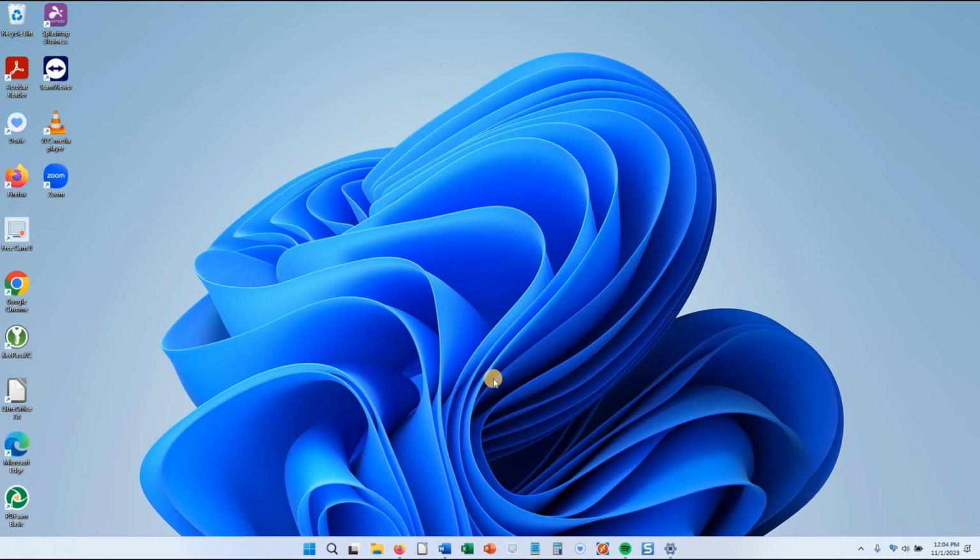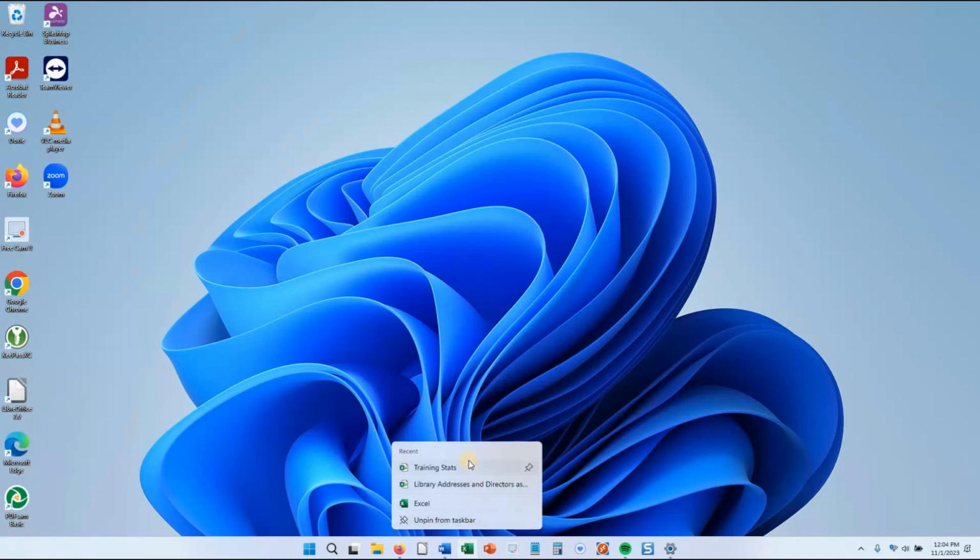In this video, we're going to take a look at a Windows feature called Jump Lists. A jump list is a menu that appears when you right-click on a program in your taskbar, and it's used to provide quick access to recently used documents or frequently used documents. For example, when I right-click on the Excel icon in my taskbar, it shows me two spreadsheets that I recently looked at, and if I left-click on one of them, it will open.